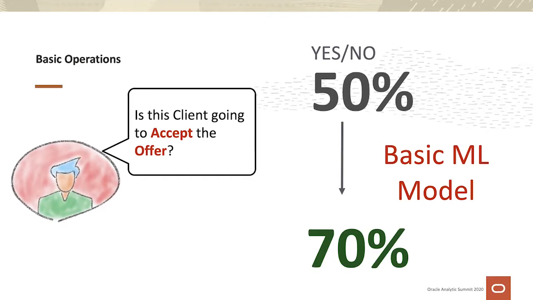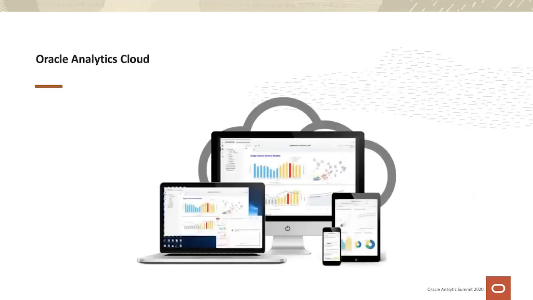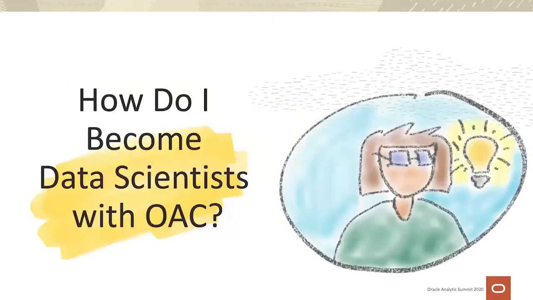This is great because it allows data science problems to be solved by anybody. And if you are in the Oracle world, well, you're lucky because Oracle Analytics Cloud allows you to solve those problems from a business analyst point of view. So the question now, how do I become a data scientist with OAC? What we will see in the rest of the slide deck is basically a set of standard steps that any data scientist does when solving a problem, and we will see how we can mimic them with OAC.